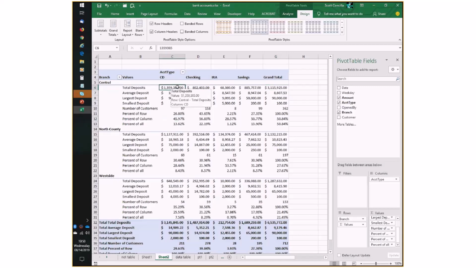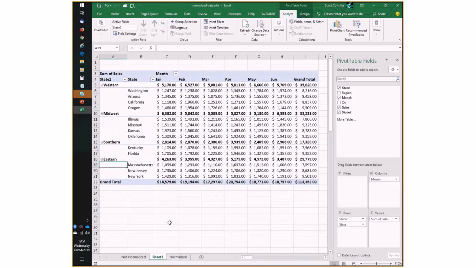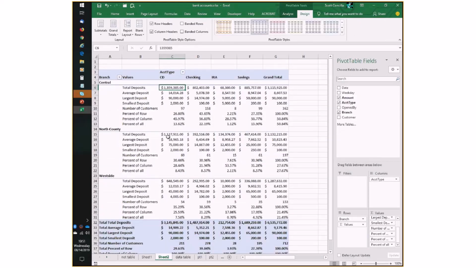The 1.359 million also represents 45.9% of the total CDs that we got everywhere. So this branch did really well. Okay, it's got the 45.97%. Lastly, this number, the 1.359 million. Oh, what did I just do? Oh, I switched spreadsheets. Oh, I got a panic there for a second. Lastly, this 1.359 million is 13.62% of this number over here.